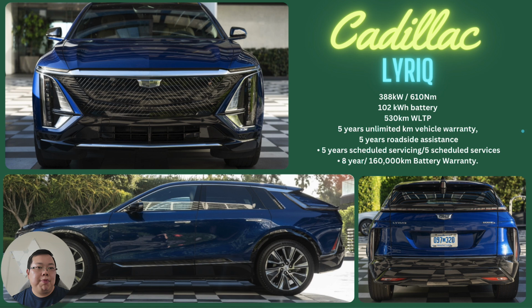Now, what about the price? Let me tell you guys the price. Luxury, which is the base spec, is from $117,000 plus on-road costs. And you've got the sport variant, which is available from $119,000 plus on-road costs. It does say, though, the pricing for these two variants includes GST and LCT, but it excludes government charges, on-road costs, and any other optional extras.